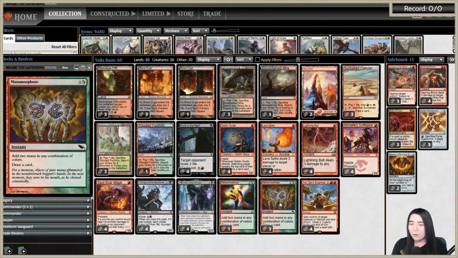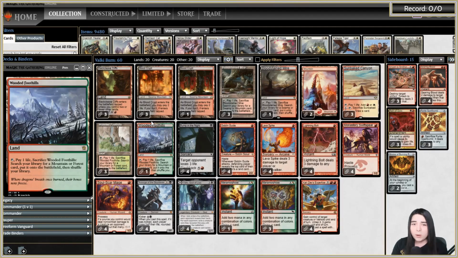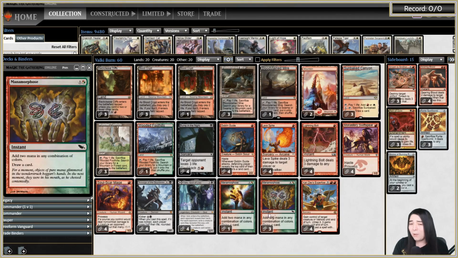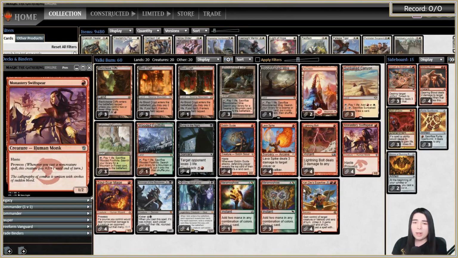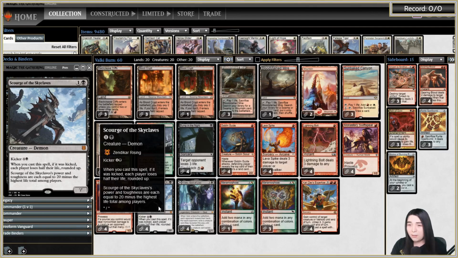And then we even have Manamorphose, for a couple reasons. You usually don't see it in these kinds of decks, but I wanted to be able to get up to my 3 mana on curve. And with a 20 land deck, we might be stuck on 2. So Manamorphose could help in that situation, while also producing prowess and giving us the black we need for Valki and our Scourge if we need it.